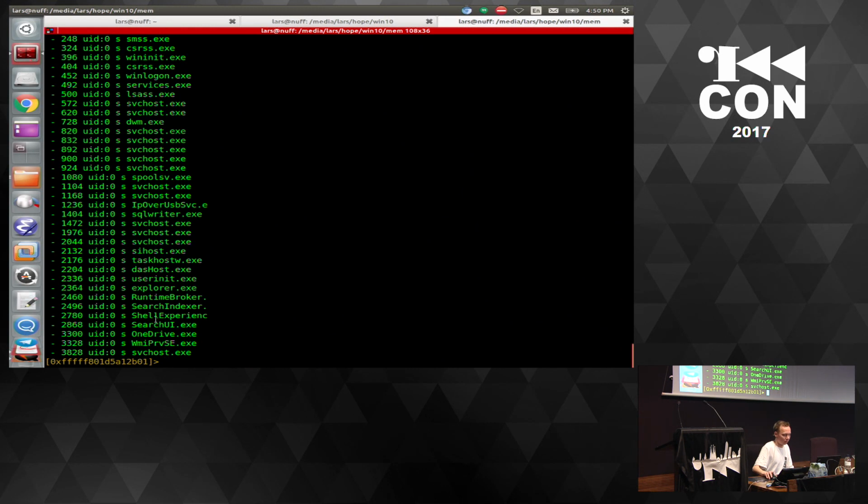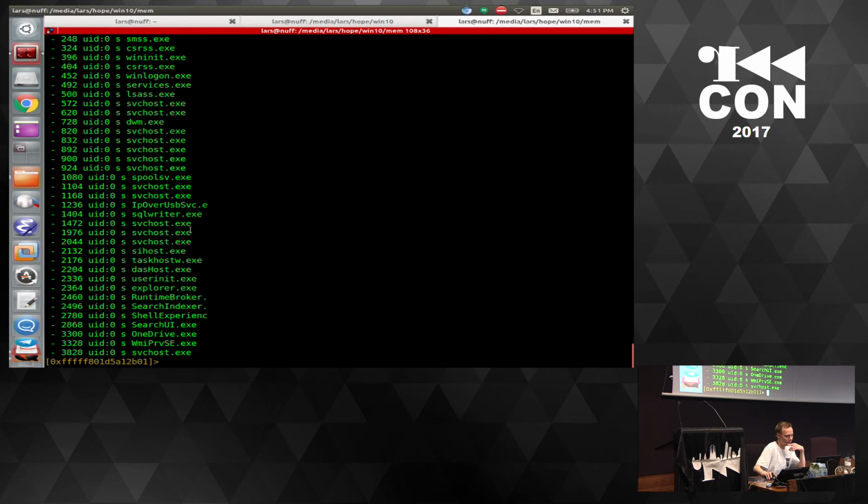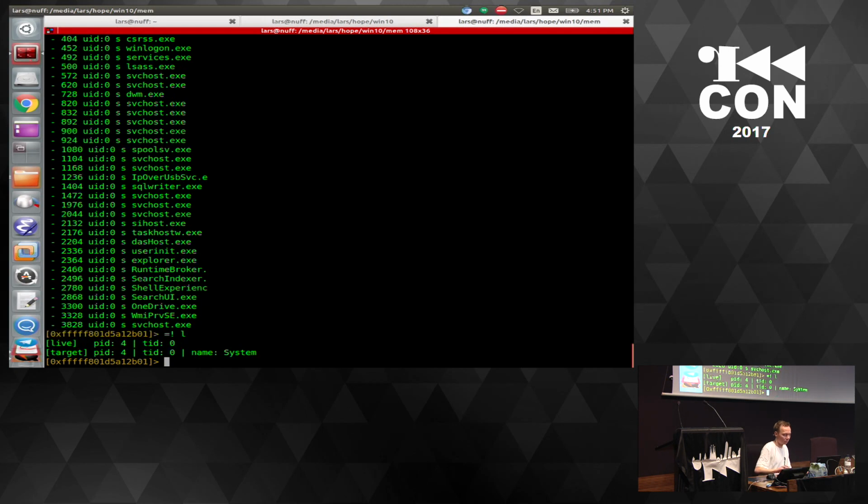Also, you can inspect the other processes running on the system. So this was the dp command, which will list all of the running processes, and then you can select them. Oh, by the way, I should say, this is a special command that means I'm sending commands directly to my plugin via the R2 IO system. It's just a callback I implement in my plugin.